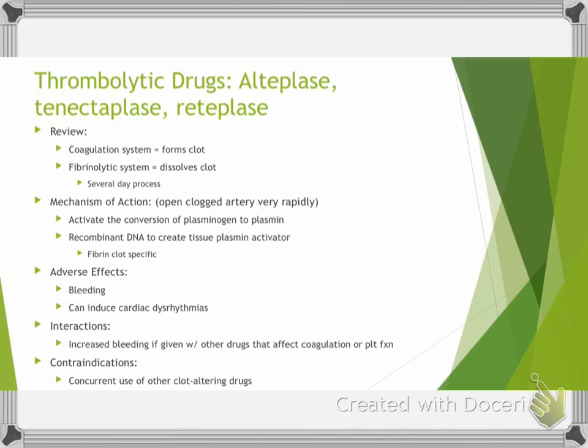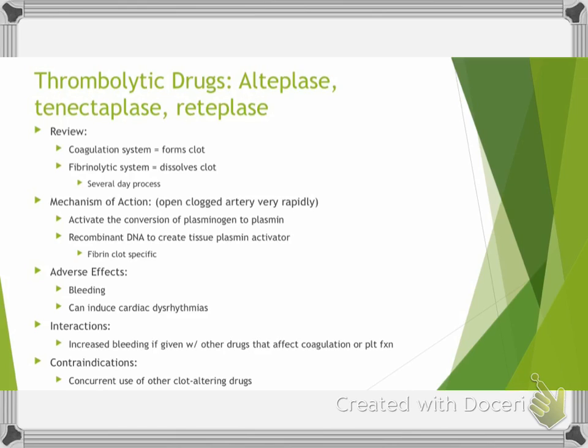So Alteplase, this is a thrombolytic drug. It is used for a clot that significantly interferes with the blood flow. So it could potentially cause ischemic stroke or after an MI. So remember, the coagulation system forms a clot. The fibrinolytic system dissolves a clot. It's a several-day process to break down the clot.